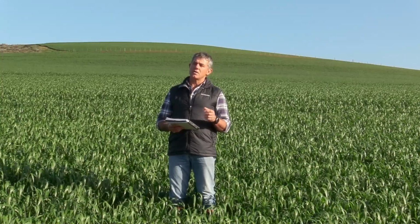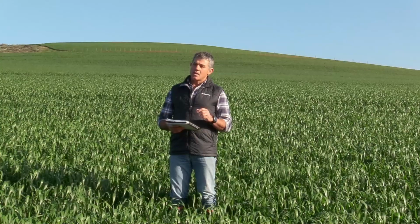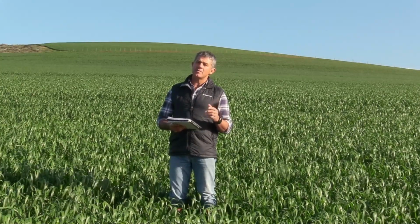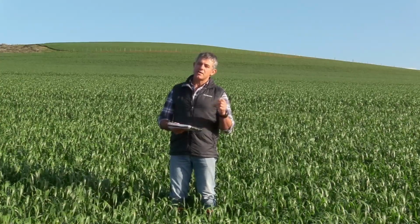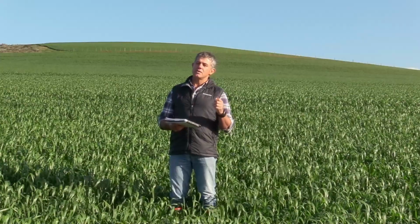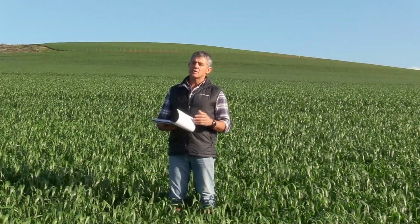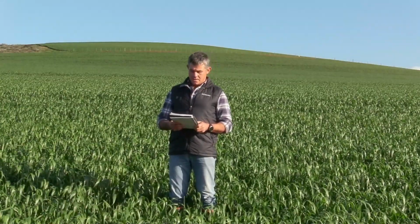So one of the things that you have to have in place is a plan, and this is where nitrogen management plays an important role, because that's one of the ways to get to what we're aiming at. Our aim is to use as little chemical fertilizer as possible in our system, with the ultimate aim to get away from it completely. Nitrogen is a really important element for the plant if it's done correctly, but if you overdose, it is very detrimental to nature.